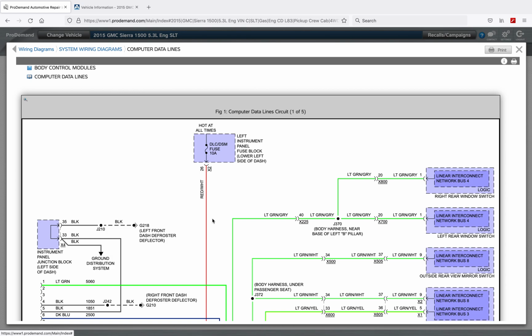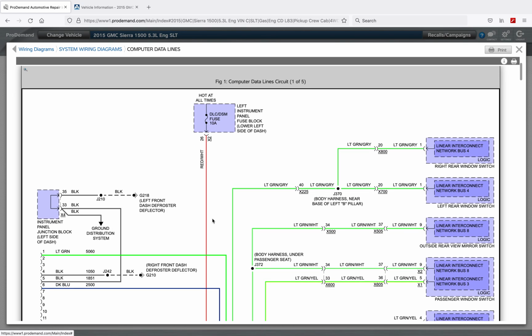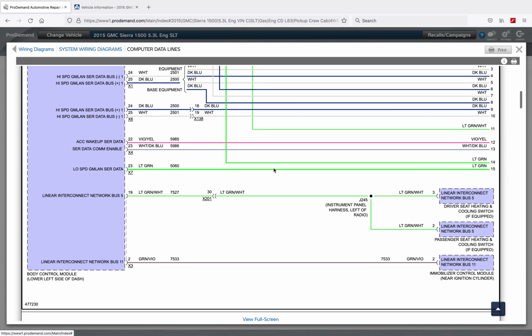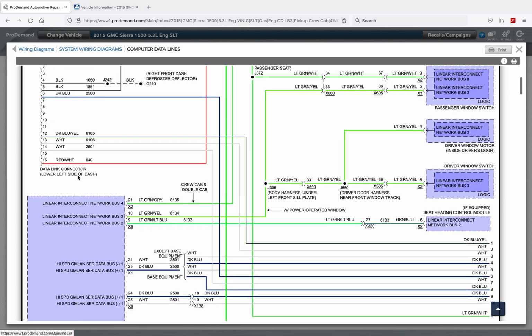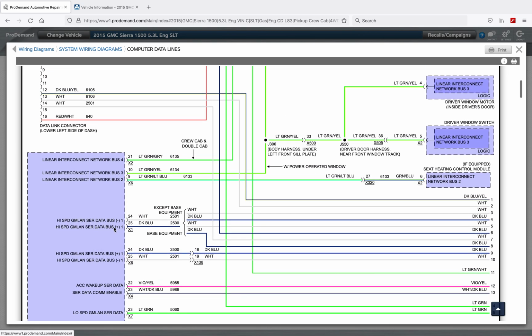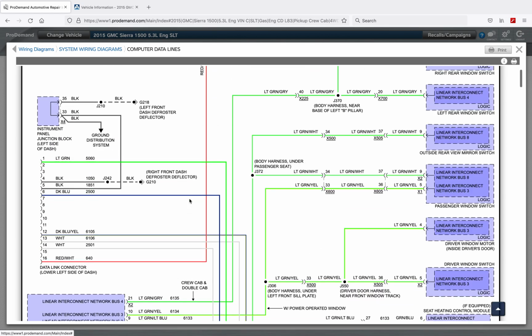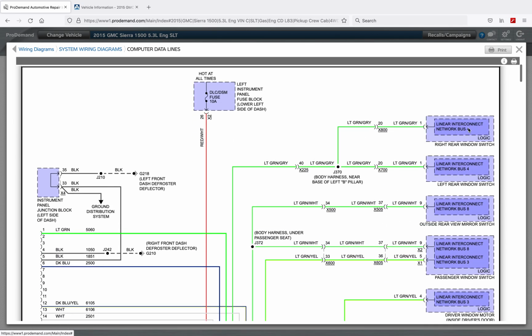Maybe I am trying to speak with a right rear window switch on the LIN bus, the Linear Interconnect Network bus number 4. For whatever reason, my right rear window switch is not reporting data across the network, and I'm at the body control module, which should be receiving this information. I'm on the GM LAN, which is a local area network part of the CAN bus system, and I've got a higher speed on the LIN bus that's going to show up. I may want to go to Terminal 1 on the Linear Interconnect Network bus of the right rear window switch and find out if my LIN bus data is being sent from the right rear window switch when I make a request to roll the window up or down to the network. So that's going to help us out pretty frequently.